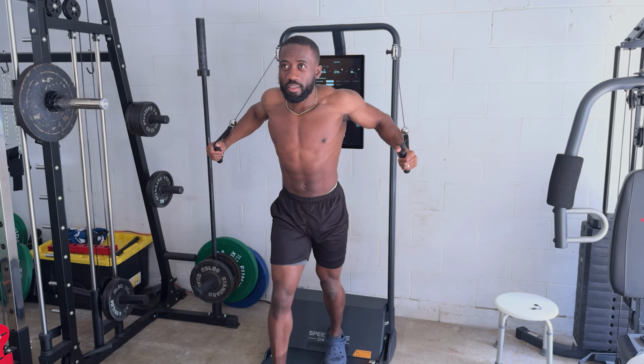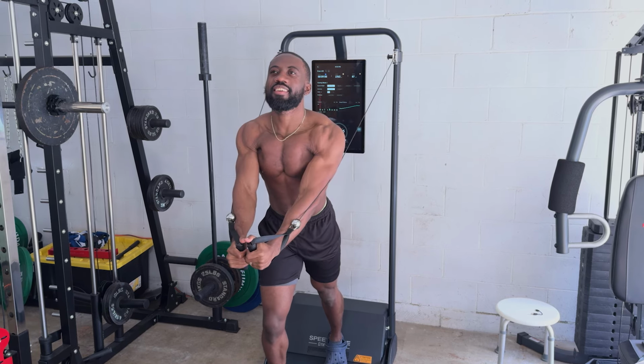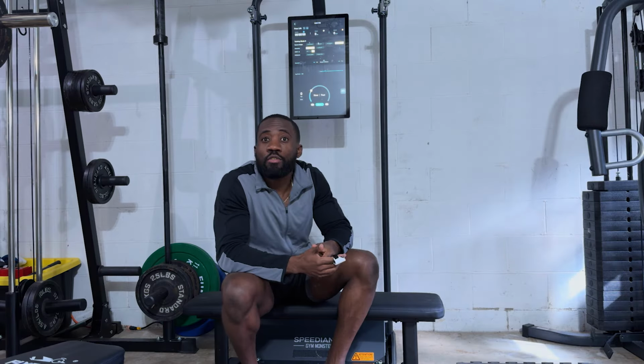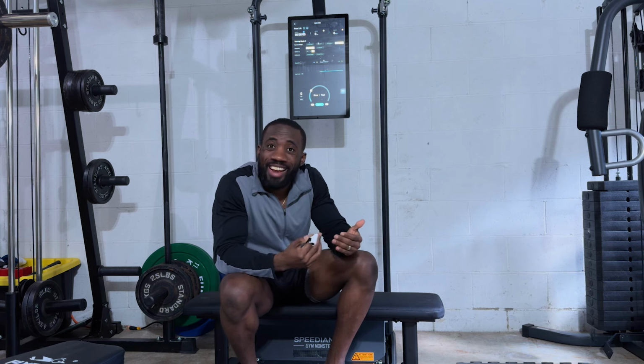This is going to allow the machine to keep the speed of the rep about the same. So if you are going too fast through a movement, it will add more weight so that your speed is not going above the set amount that you have. I think this is a great feature for beginners who want to work on their form and don't know how fast or slow they want to go in a certain exercise.